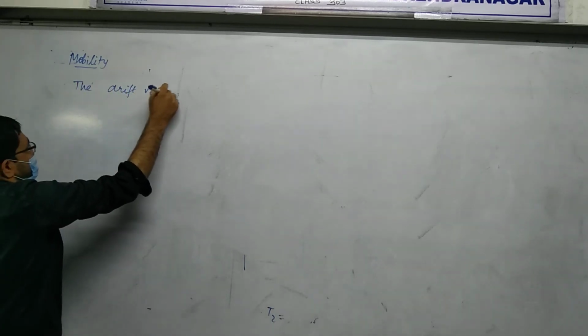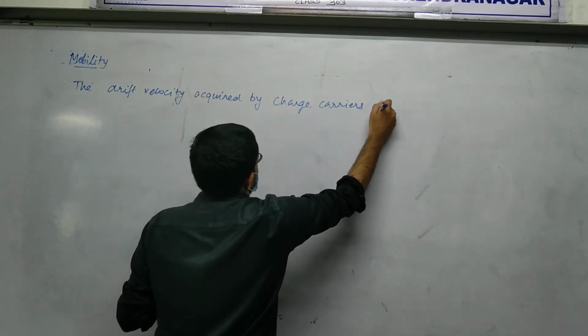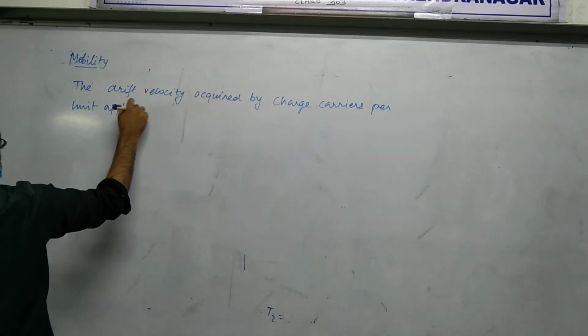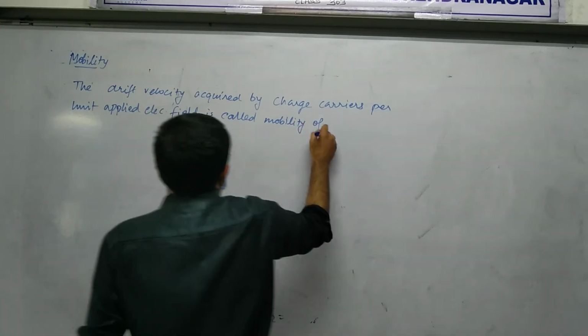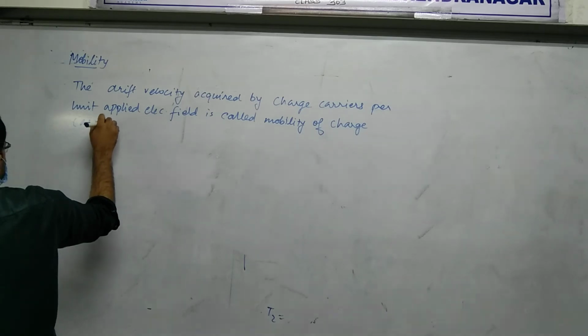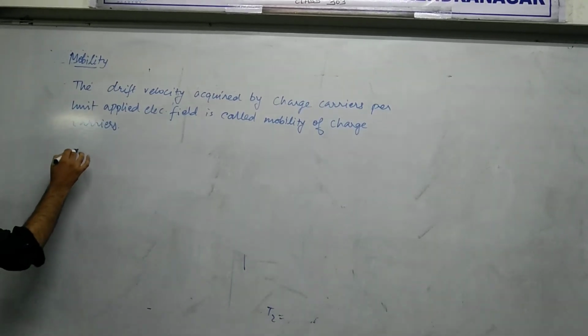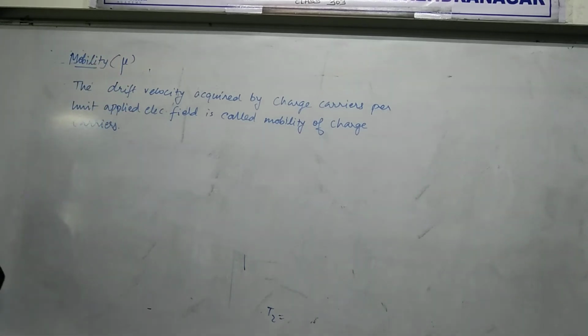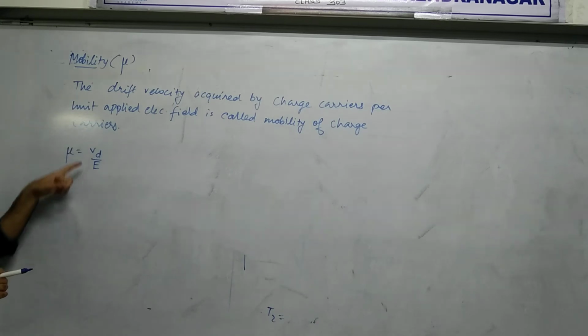The drift velocity acquired by a charged carrier for unit applied electric field is called mobility of the charged carrier. So, the symbol of mobility is mu, like M with the mass, again mu. Okay, so mu is equal to VD upon E. Meaning clear? Definition out, in the formula, or vice versa.